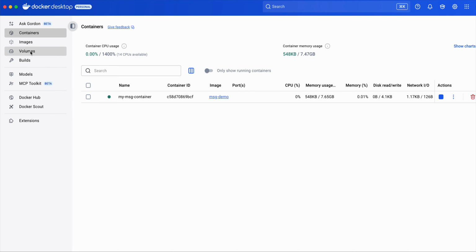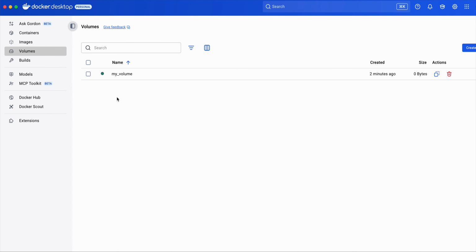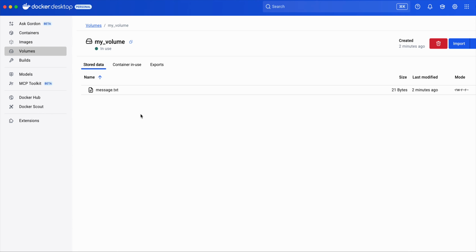Let's go to the volumes tab again and click on my_volume. You can see message.txt under stored data, and this my_volume is in use. Click on container in use. You see the container name, my-message-container is using my_volume.